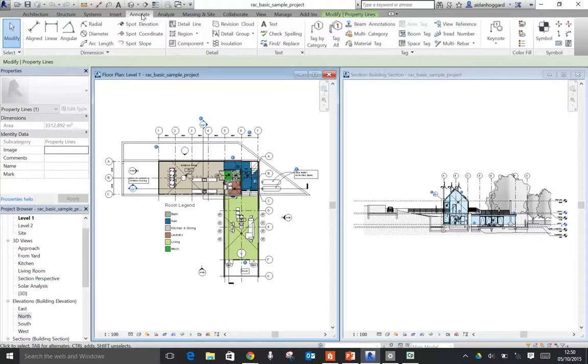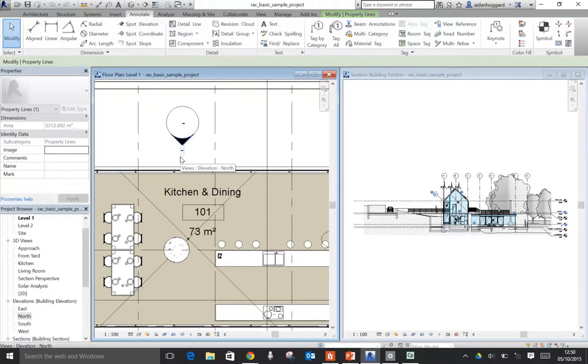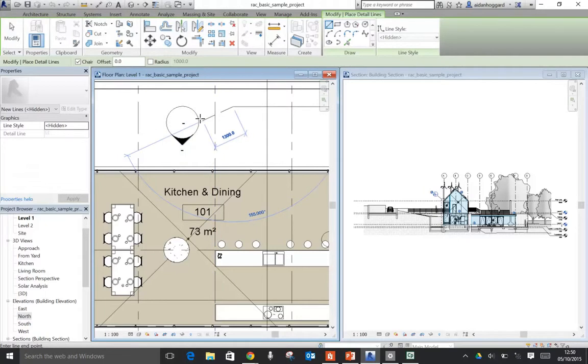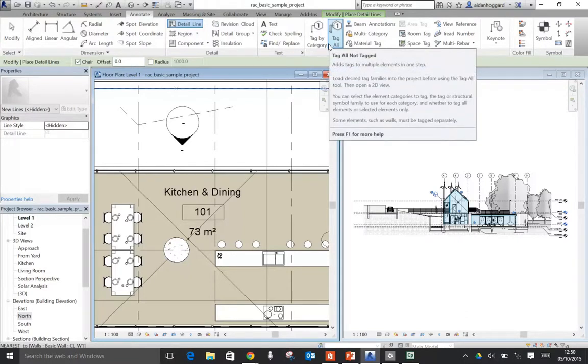So in any view, although I said it's a three-dimensional view, you can add a line if you want, a 2D piece of information to that view. You don't do it very often, but you can. So that was under annotate. Things like putting notes, putting tags is all done under annotation.